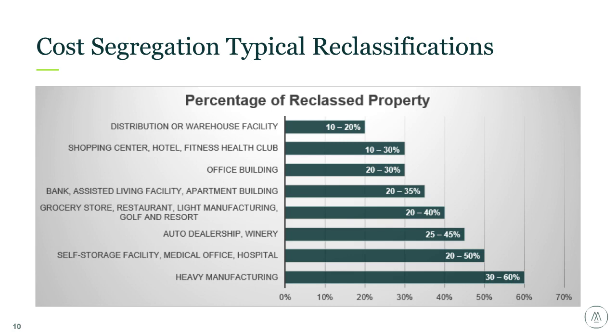The other thing to keep in mind here is that the percentages largely depend on the type of interior finishes and the quality of those finishes, as well as the business being conducted in the building and/or the mix of tenants that are occupying the tenant spaces. It also may depend on how large the site is and how many land improvements there are. So hopefully this gives you a general idea of the reclassification ranges for cost segregation studies.